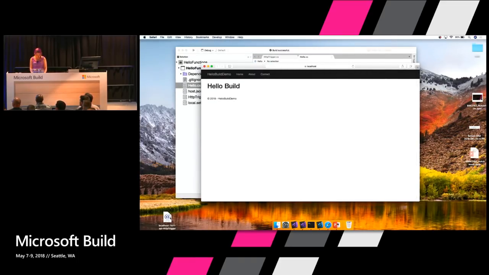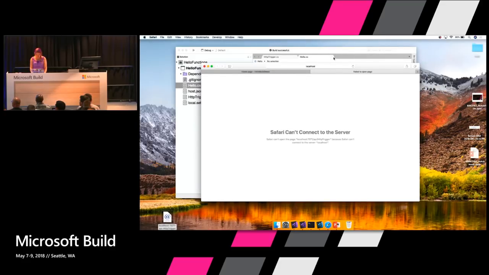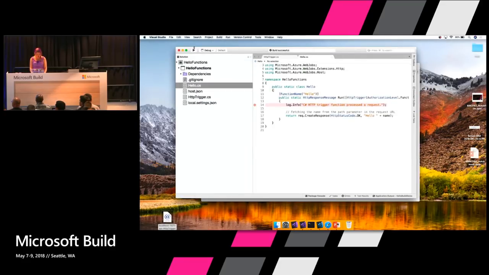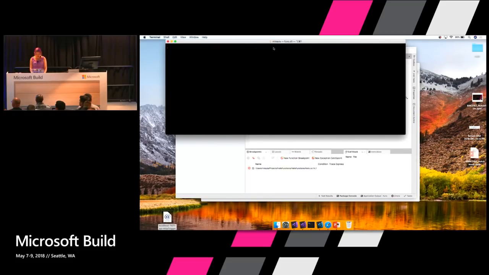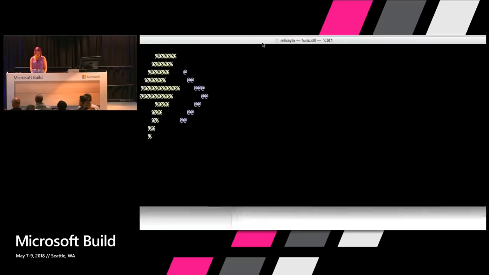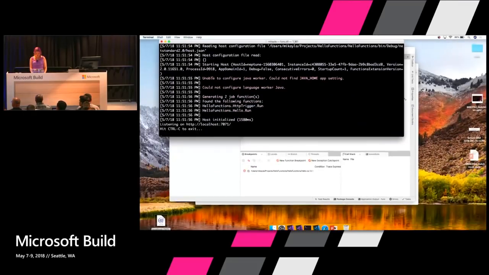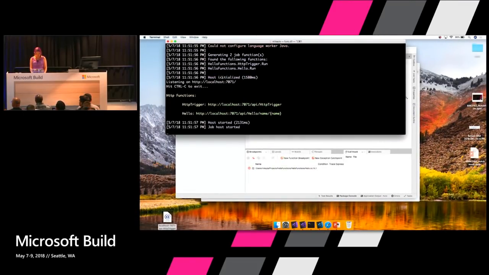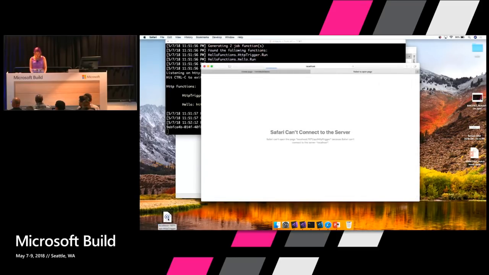OK, so if I go to Safari, I have a link to this already. Was it running? It didn't start. There we go. So it starts up the functions runtime. You can see functions beginning to boot up there. And now the function is available at, so there's two here. So I'm going to look at the API hello name. I have a link to this already.